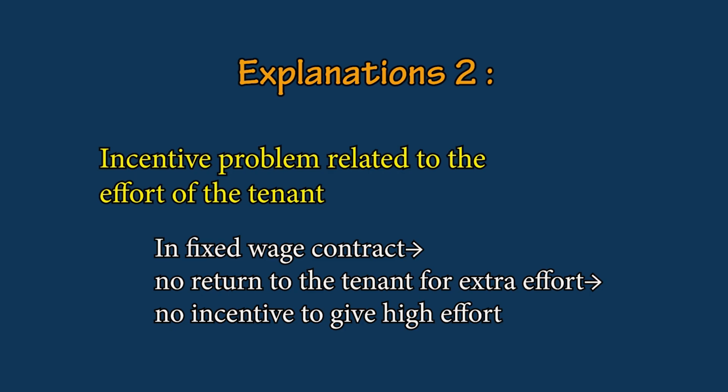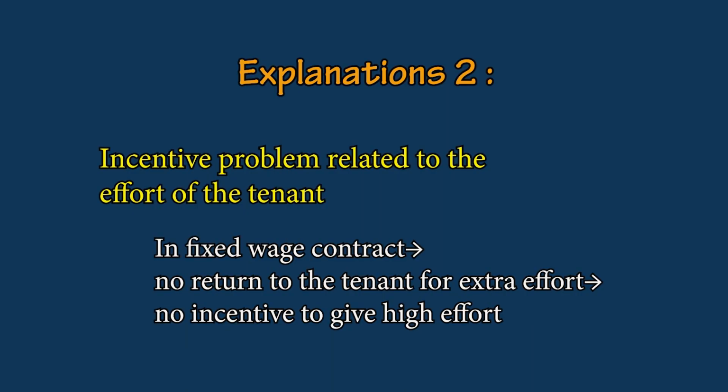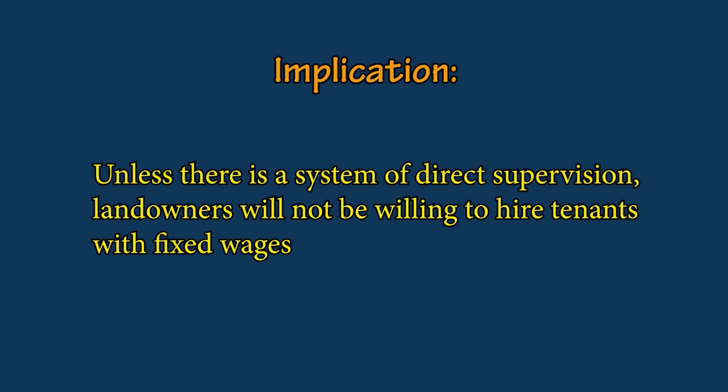So if this is the case, then what should be the incentive for the tenant to provide higher effort? There is a high chance that in case of a fixed wage contract, the tenant will provide comparatively lower effort compared to the case of sharecropping. So from this, we can say that unless there is a system of direct supervision, landowners will not be willing to hire tenants with fixed wages. So this explains why a fixed wage contract is not a popular form of contract.